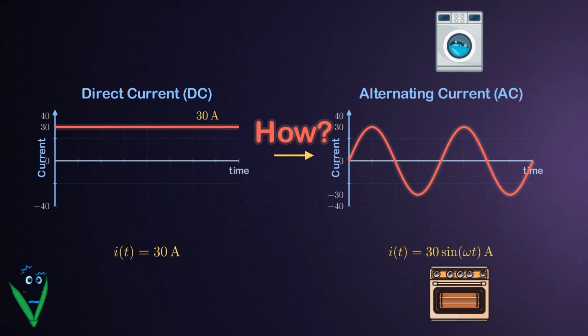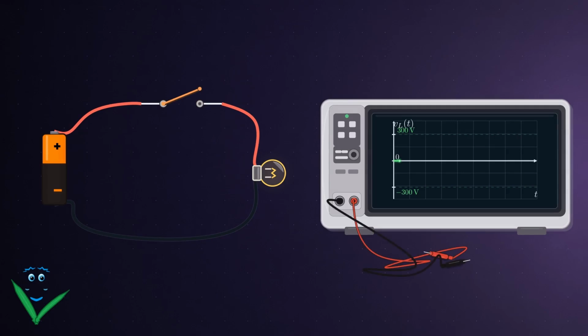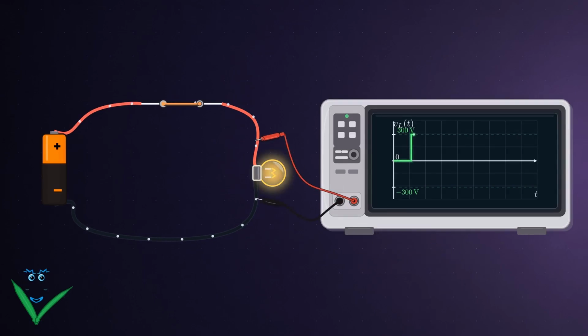To understand that, we will start with a single switch. Here we have a DC battery connected to a load through a switch. When the switch is closed, current flows through the load. When the switch is opened, the current stops. If we repeatedly turn the switch on and off, the load no longer receives a continuous DC voltage. Instead, it receives a series of voltage pulses. The voltage switches between 0 and the positive DC supply voltage.